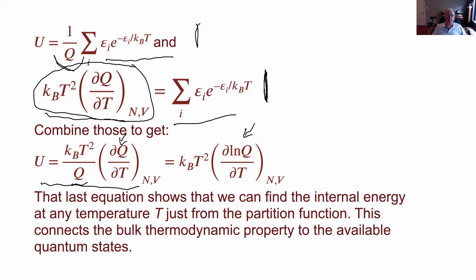So what that does is it connects a bulk thermodynamic property, the internal energy, to the partition function, and the partition function, we will come to see, we can find just by knowing what the available quantum states are. So all I have to know is the set of available energy levels for my system, and this gives me a route to evaluate this thermodynamic quantity without having to do any sort of calorimetry or anything like that. To me, it's always an unexpected result that this can work out, but it does in fact, and it gives us a new path to a variety of thermodynamic functions.